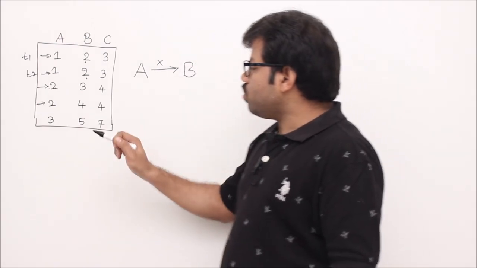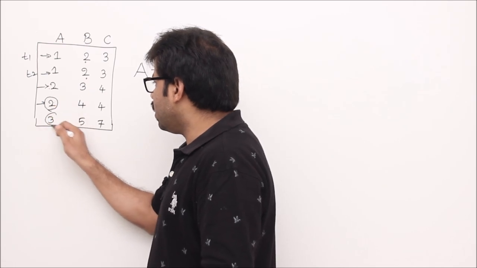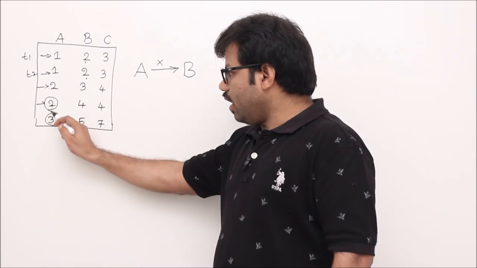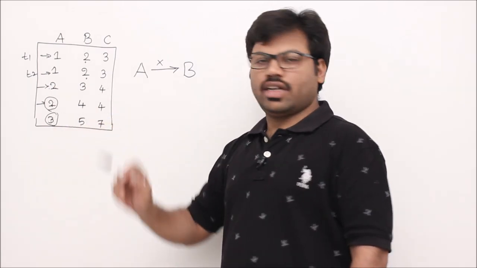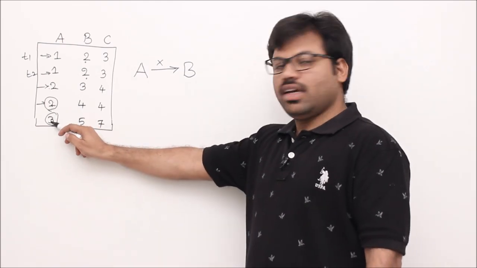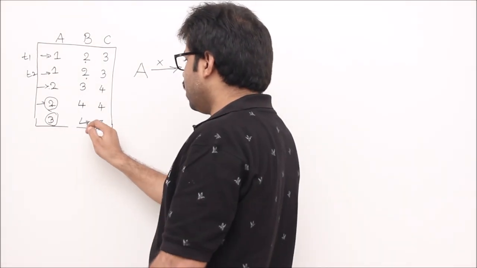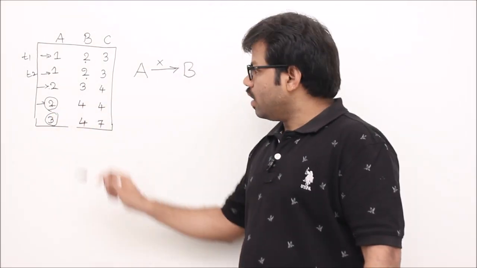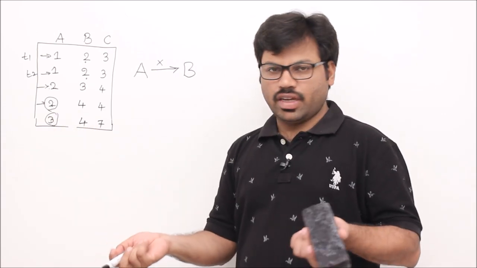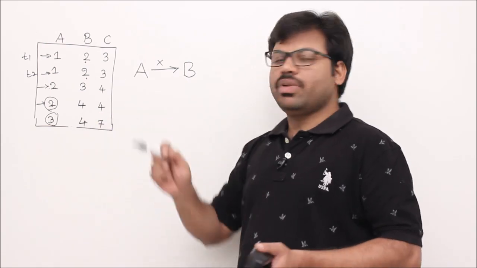Similarly, some students argue like this: sir, you see here 2 and 3, they are not agreeing. If they don't agree here, no problem. If they agree here, then here also they should agree. So again some students argue like this: sir, they are not agreeing here, but here they are agreeing. They show this kind of data and say, sir, there is a mistake. What is that? Tuple 1 of A and tuple 2 of A are not agreeing. Yes, okay, they are not agreeing. But tuple 1 of B and tuple 2 of B are agreeing.